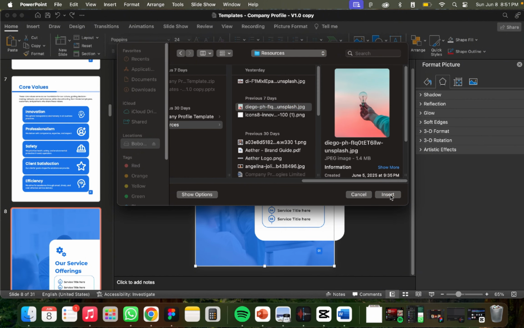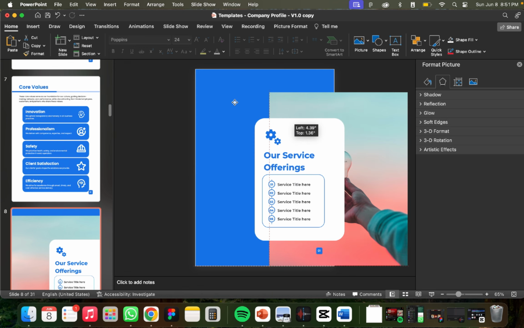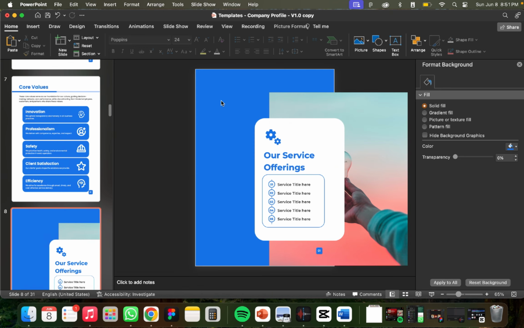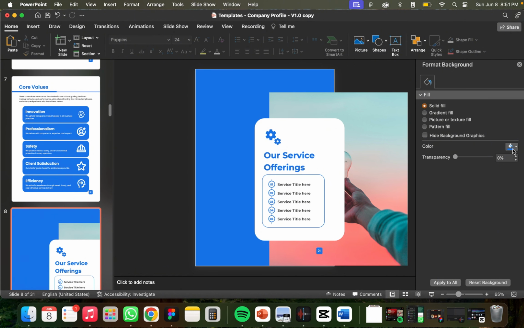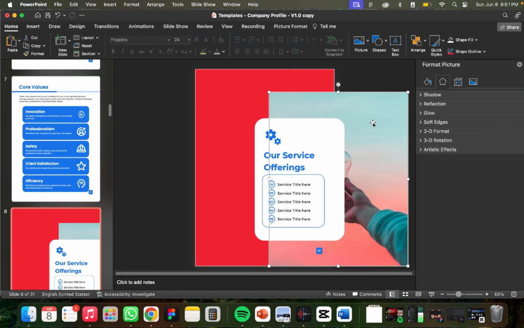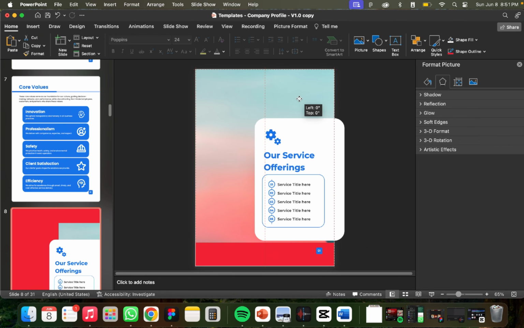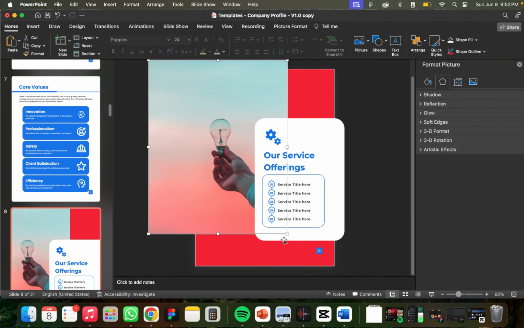Okay, so let's say I want to use this. I click on insert. See the background. The background is still blue. Let me change the color of the background first. So normal right click, format background. Already it's here. So I can change it to the red that we had there. Perfect.